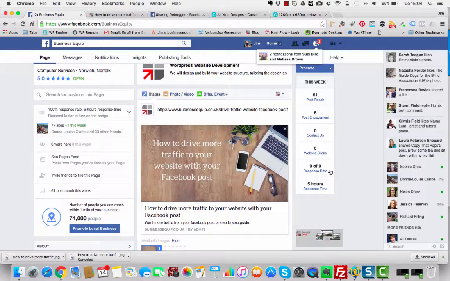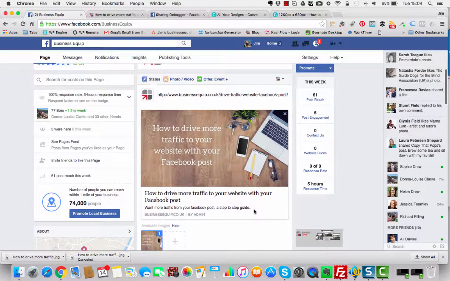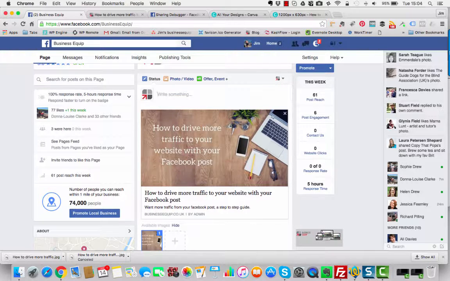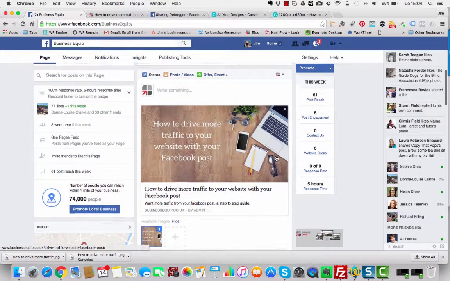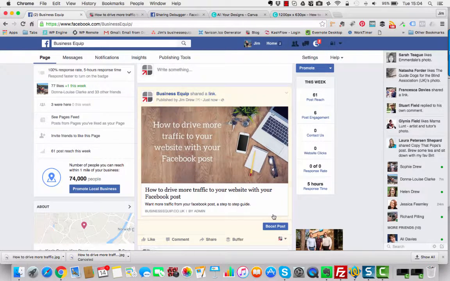So this time we see that Facebook has actually picked up that image, it's picked up the text and everything. Now what we can do is remove that link, it's no longer needed, and we can write some text there if we want, or we can just publish it as it is. So I'm just going to publish that, and there we go.